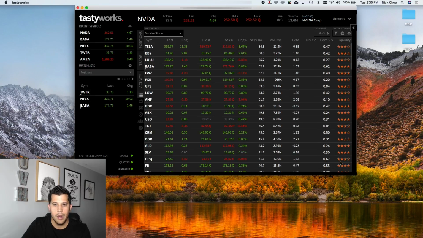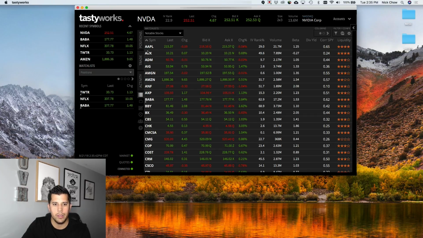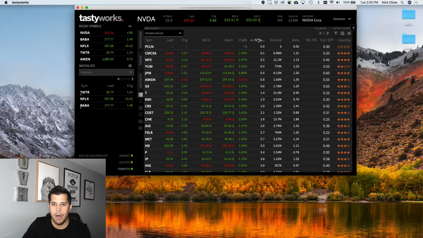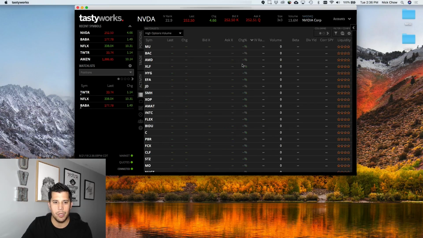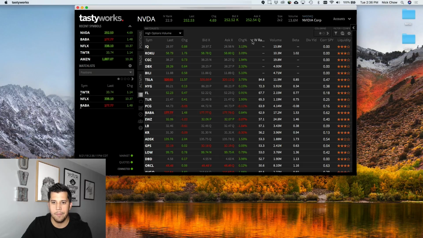Here's a 1-star. But what I like about this here is you can easily separate this. So this is alphabetical. I like to do IB rank, mainly because you can see, hey, what's the highest IB rank on this notable stock here? If you're looking to sell premium, that's definitely a quick way to do that. Other platforms like Thinkorswim, you have to set up scanners and different things like that, which you can do, but it requires more legwork. These guys, they just throw it right in here, and you can change that. You can see high options volume, see what's going on here.